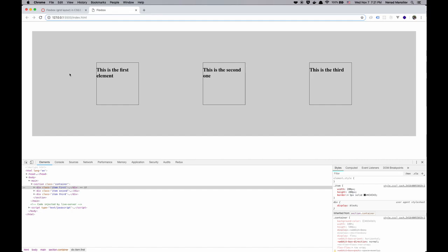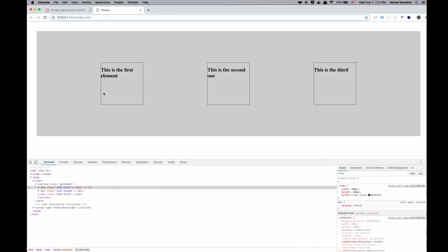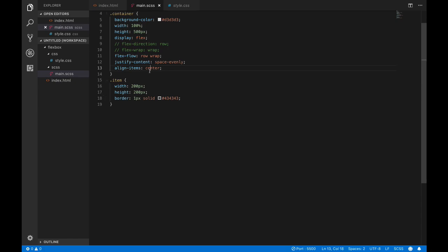That's it. Flexbox has been around for a long time, but the browsers were not ready to recognize it. They weren't compatible with this. Now almost all browsers are. As I showed you on that other Can I Use site, you can see that it's now widely compatible with a lot of browsers, almost all of them. So you're safe to use it now, and it will show up on any browser. So, align items.